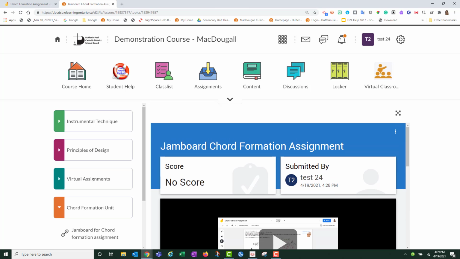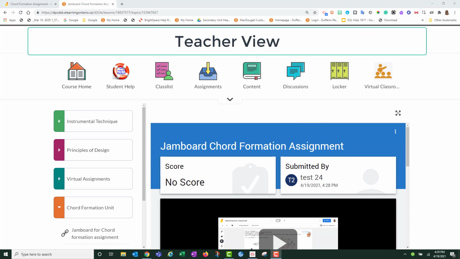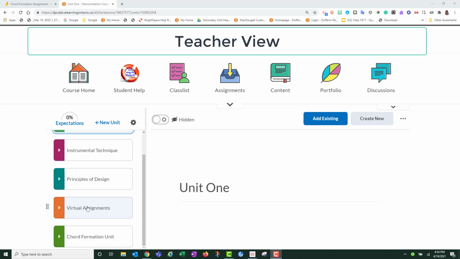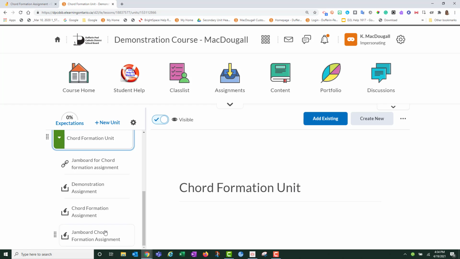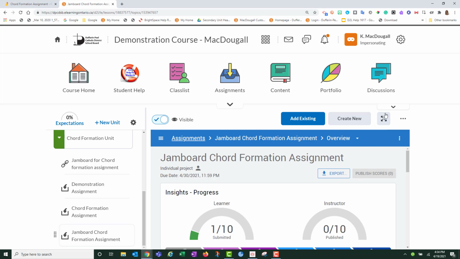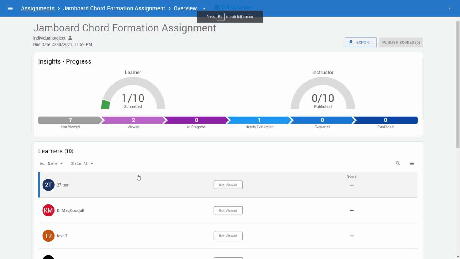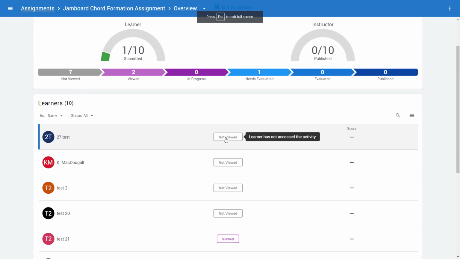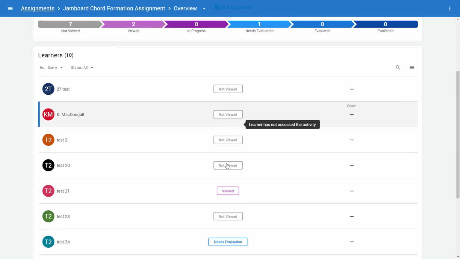and we can look from the teacher dashboard. When you want to check on your submissions, you can access the assignment, and you're going to get this dashboard. You can make it bigger by using the toggle here, and you can see who has not accessed yet.